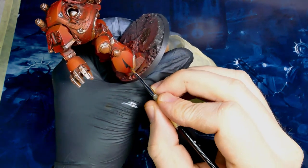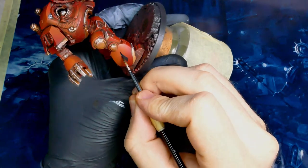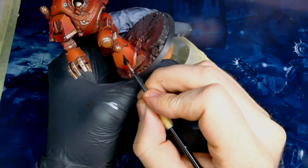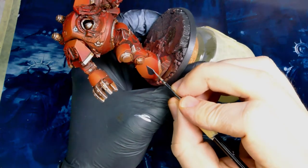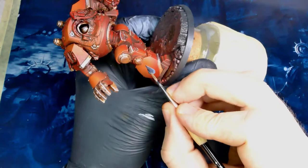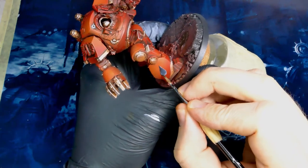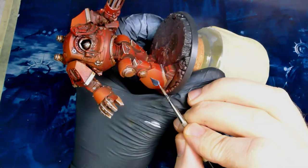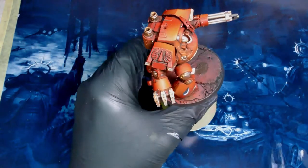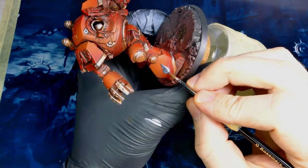Coming back down to the leg, I'm going to put another blood drop in. This one's going to look slightly different than the one above it, but it is going to be a little bit redundant. I'm going to lay down a base coat of black, then come in with a mix of coal black and titanium white, working through my gray values — fading from black at the top left all the way down to white at the bottom right, then putting in a light spot in the top left to make it kind of look like a jewel, not so 2D.